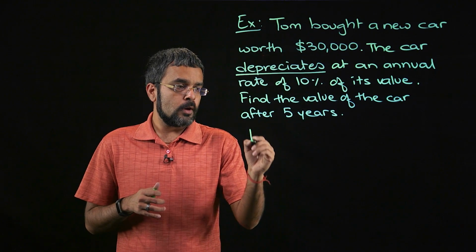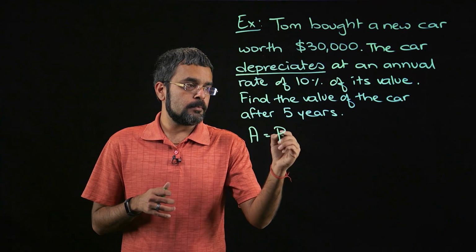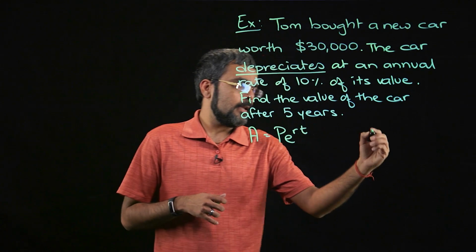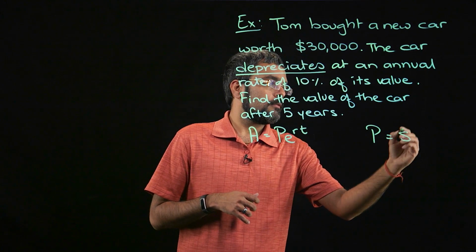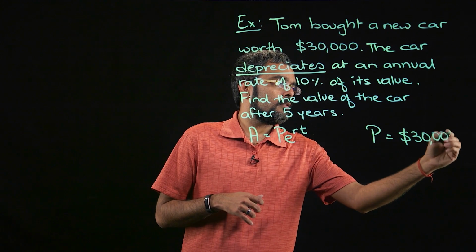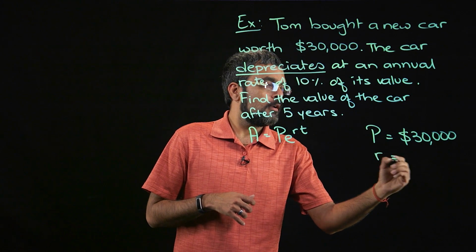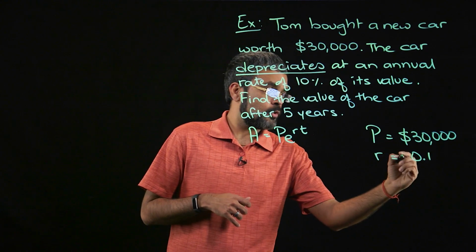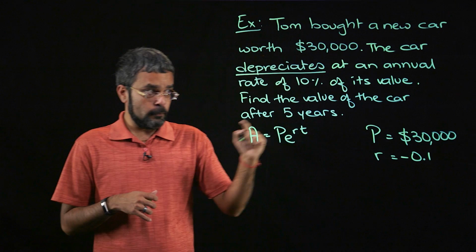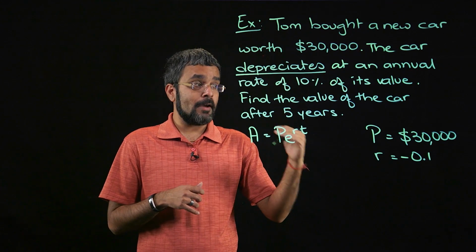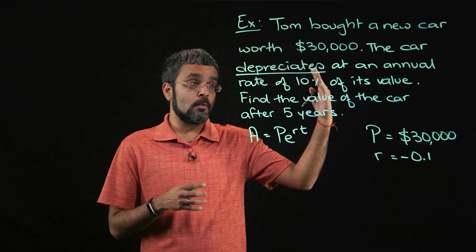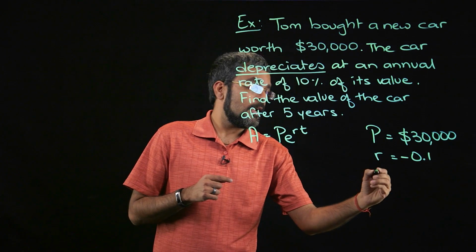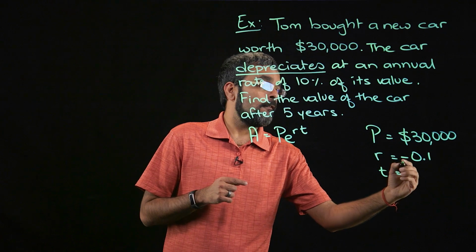So we know that we're going to have to use the formula A = Pe^(rt), or like I say, PERT. Now, P is 30,000. R is 0.1, that's 10%, but like I said, it's a depreciation, so r actually would have to be negative. If you made r positive, you will notice that the value of the car actually becomes more than its initial value, and you know that's where you went wrong. So it's going to be negative, and then the time t is going to be 5 years.